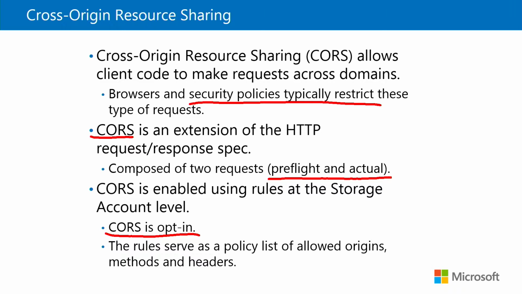Now, within your storage account, CORS is off by default and it's an opt-in. And you set rules to define, very important, what origins you're going to allow to call in, what methods, and also any additional header information that you're going to use to restrict this capability, as really a destination or a content source that's being called from some origin.